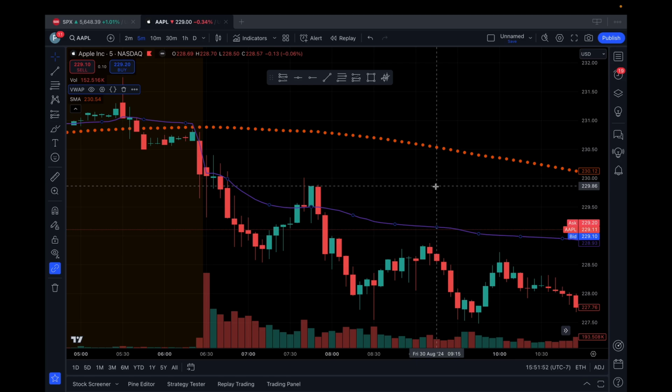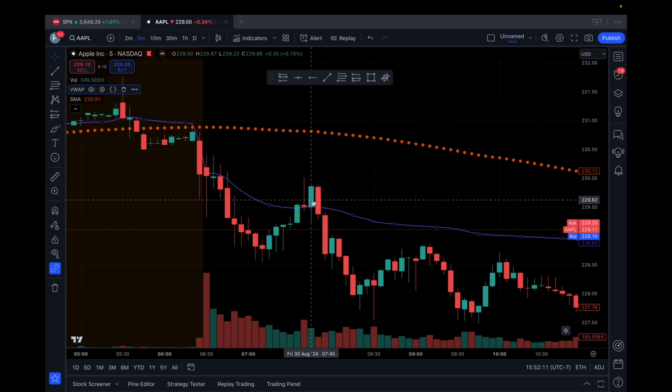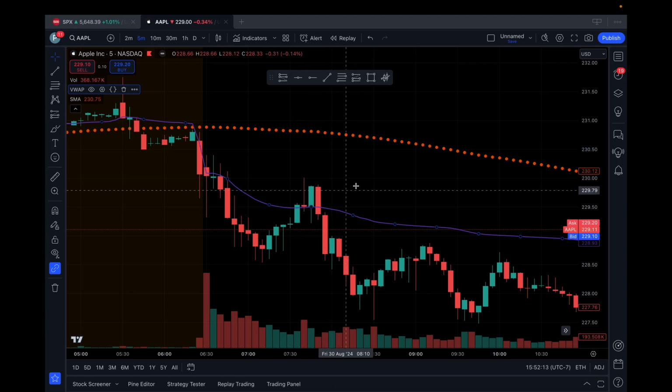So this 200 acts as an indicator to tell us what not to do. We just don't like to challenge the 200. So that means if we're, again, underneath the 200, we don't want to go long. We're looking for the short side. And if we're on top of the 200, we're not looking to go short. We're looking more to the upside. And if at any point you're caught between the two, the best thing to do is nothing, because you don't want to be a part of this battle. You want to see what happens and put yourself in a better position.